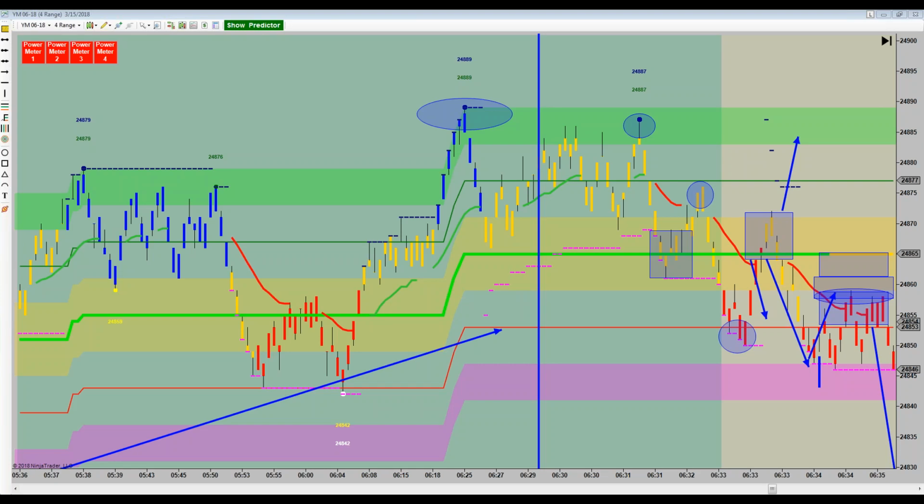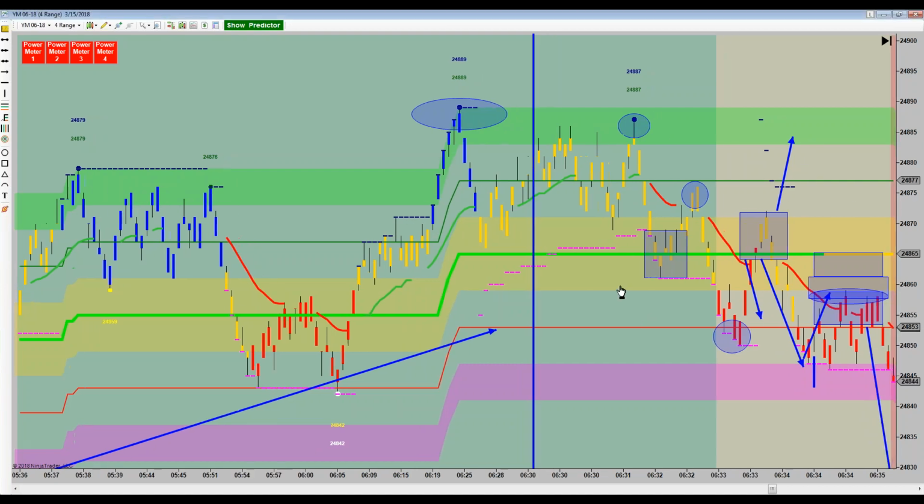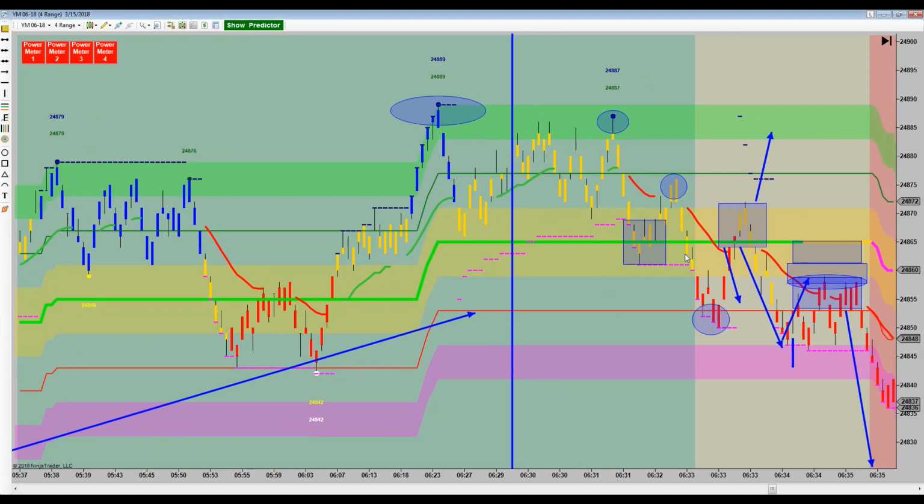And you can see that we got filled short. Let me advance the chart a little bit so you can see what happened here. In the case of this box, the second box right here, you got filled on the close of that bar short. In the case of this box right here, if you'd drawn it like I have it shown, you were filled short on the close of this bar right here.